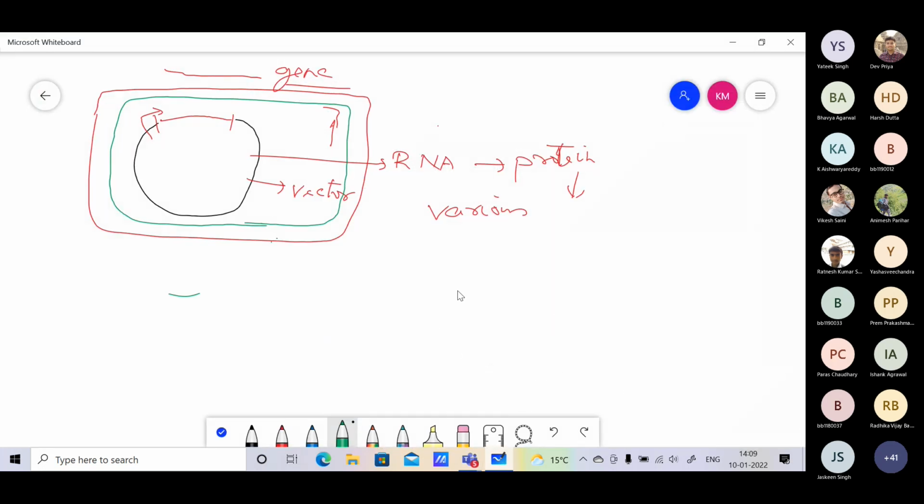So now, what are the techniques which allow us to visualize the gene, the DNA, the vector insert, whether it has got inserted, whether it has gone inside a cell, whether the cell is producing the protein or not, and if it is producing, where is it going? If it is not producing, how do we know it is not producing? What could possibly have gone wrong? These are the stuff that practicals are made up of. And these are not easy questions.